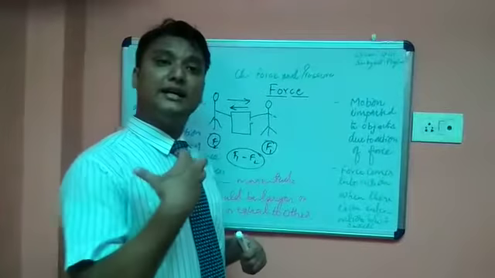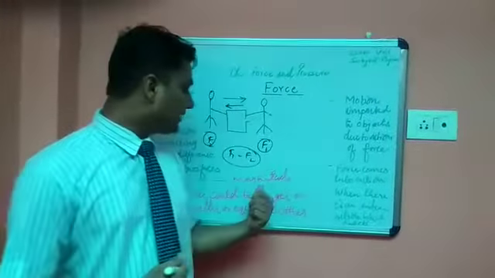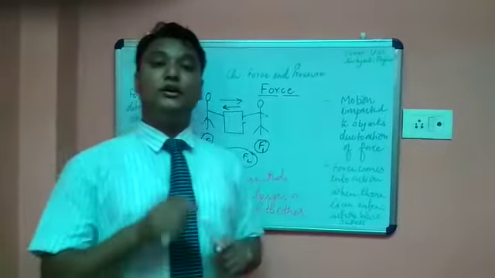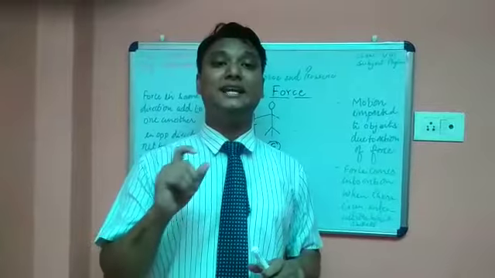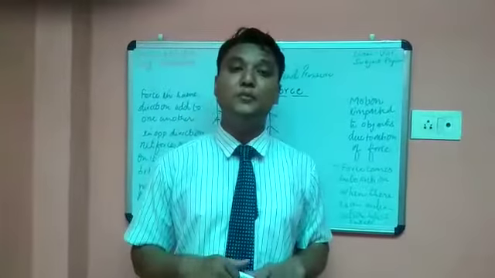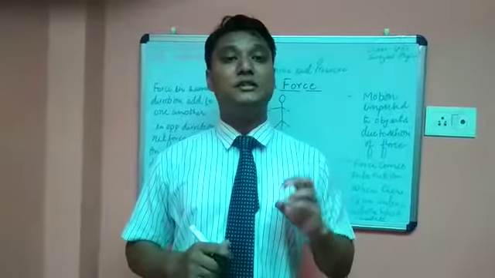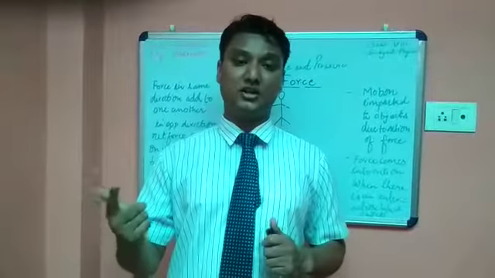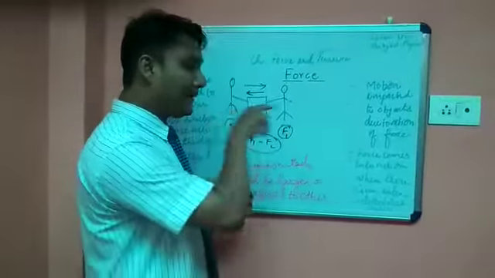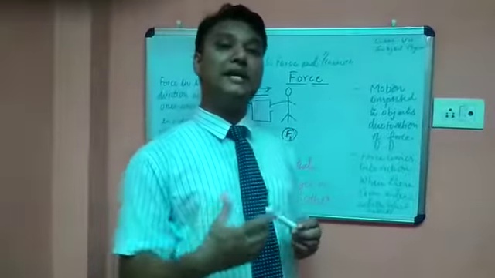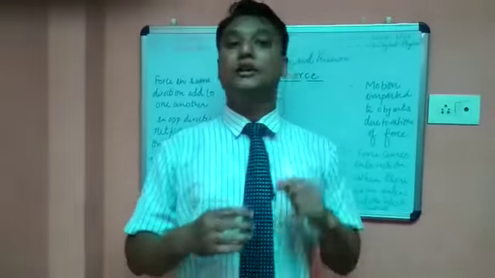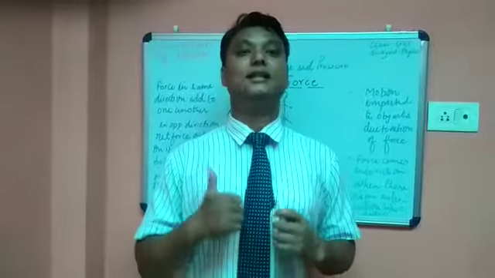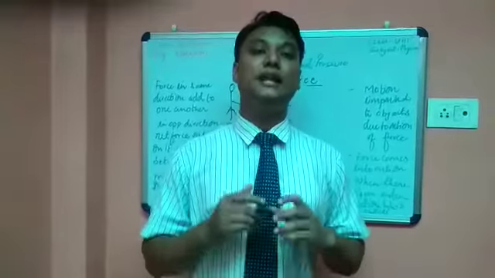Now, how do we show force? The force is decided by its magnitude. So magnitude decides the amount of force, number one. Number two, we also have to specify the direction of the force, because we need to know whether the force is applied in the same direction or in the opposite direction. So the magnitude and the direction of the force are essential to know the net force on any object.